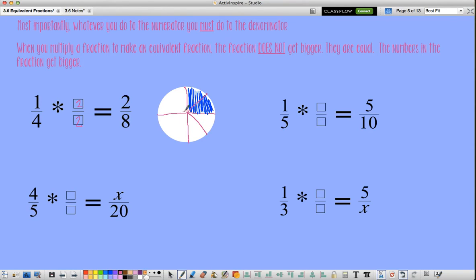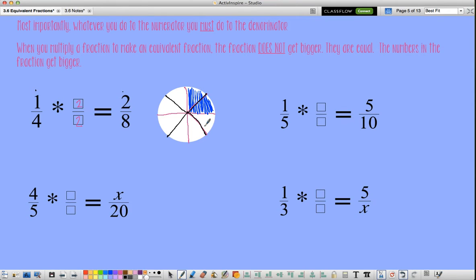So here's 2 pieces. And actually here, let's do this in black so you can see the difference. So here's 2 pieces, here's 2 pieces. Turn this one into 2 pieces and this one into 2 pieces. So now each of those pieces that used to be 1 piece turned into 2 pieces. So now I still have the same amount shaded. I didn't change my shaded area, but now I have 2 pieces shaded in out of 8 pieces total. So 1/4 is equal to 2/8.